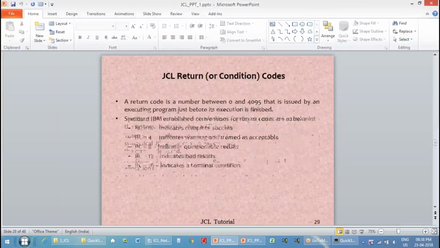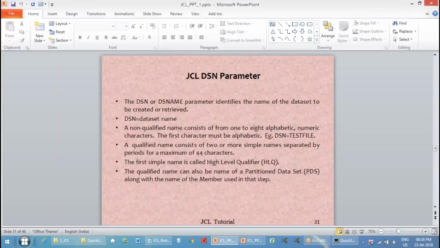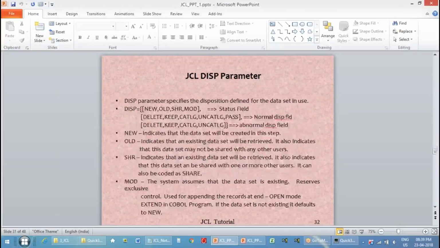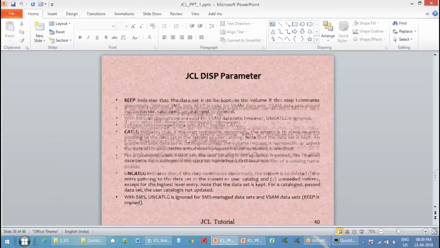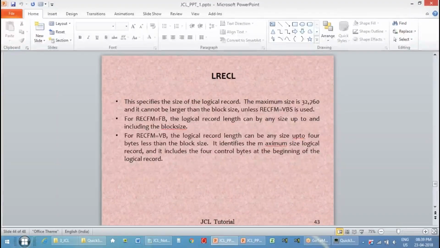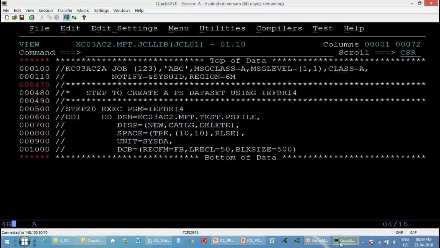Yes. And I was explaining that 3.2 option.